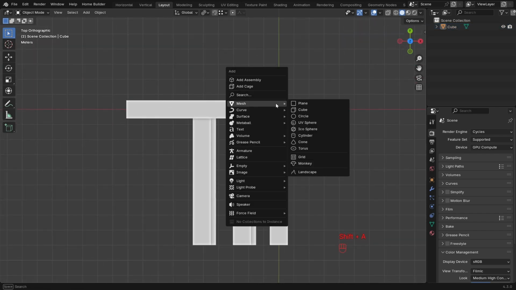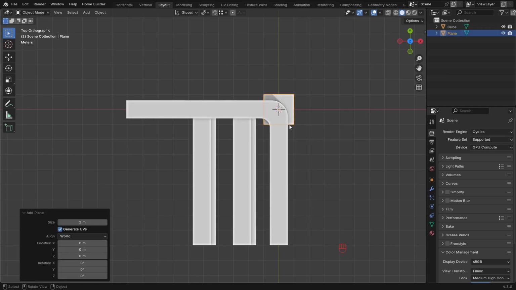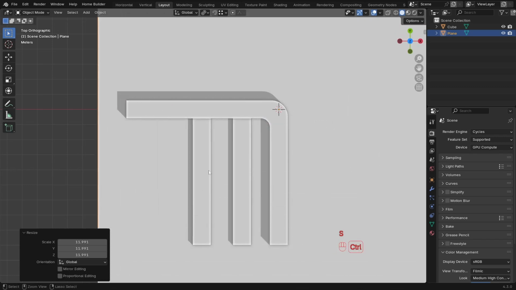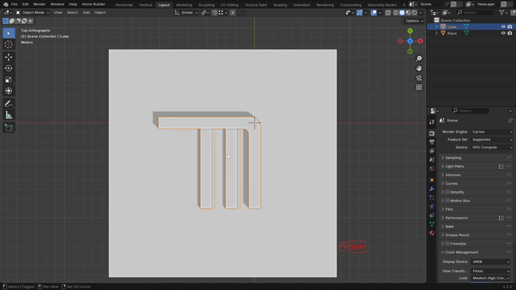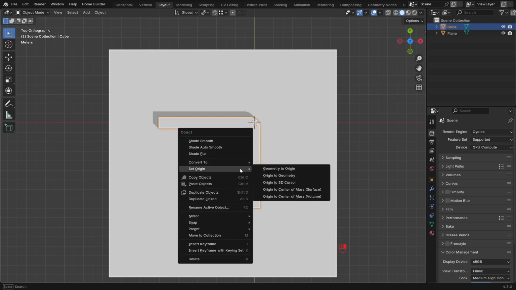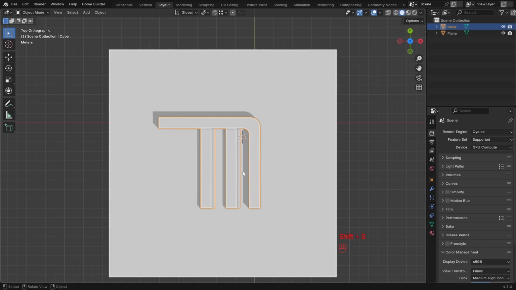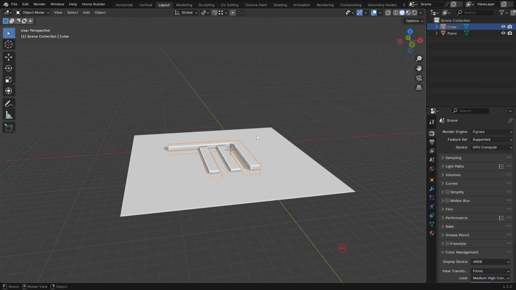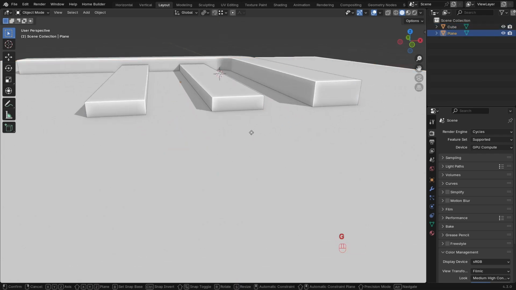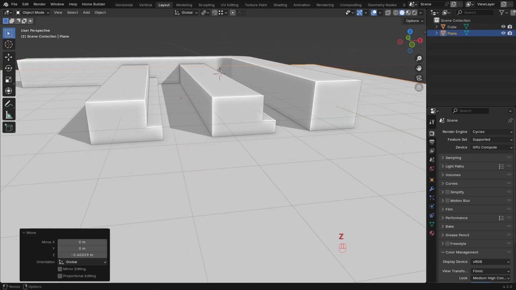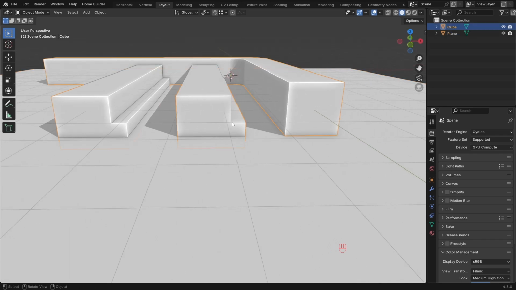So press Shift and A and we add a plane, and this plane should be the background. So we want to scale it really large. I like to recenter it. For recentering, you can press Shift and X and cursor to select it, but because the origin point is at the corner, we can right click and set origin to geometry, or you can just choose it by hand. So that's perfect. G Z, select the plane, G Z, and move it down. And let's press Tab once again.